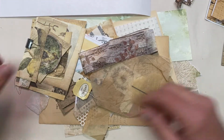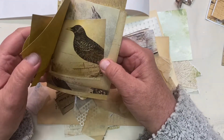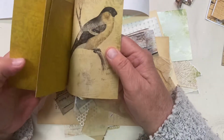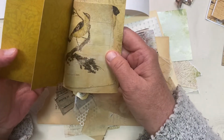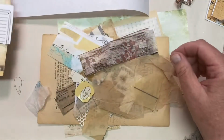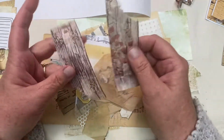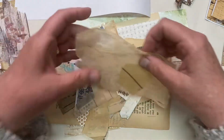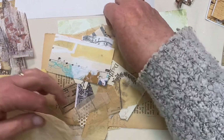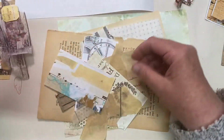Now, I pulled out some things here, just some neutral. Oh, there's another bird. Oh, I think it's a starling. Not sure. That looks like Tim Holtz papers, so I might be able to use some of these. I like the yellow tones. Oh, there's another scrap with some lines on it. And what do we have here? I've got some rice paper from Stamperia. I've got some tea bags. Tea bags are always good. Oh, especially this one. Look at this one. It's going to be great texture on that one.